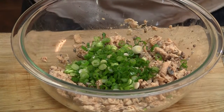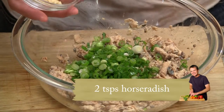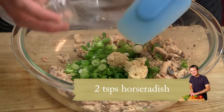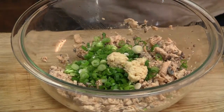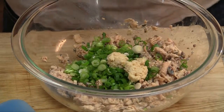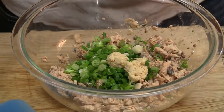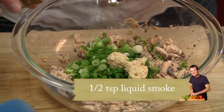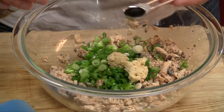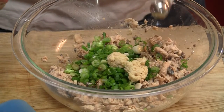We're also going to add 2 teaspoons of prepared horseradish. This is my stuff right here. If you make your own, it's going to be so much better. You might even have to double it up to taste the horseradish if you don't do your own. You're also going to want to add a half a teaspoon of liquid smoke. I'm using mesquite. Use whatever you want. You like hickory better, you got some other funky liquid smoke, you can do that.